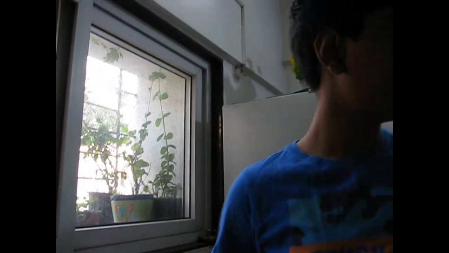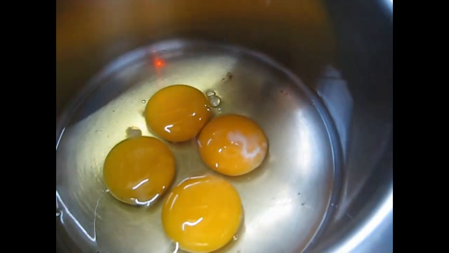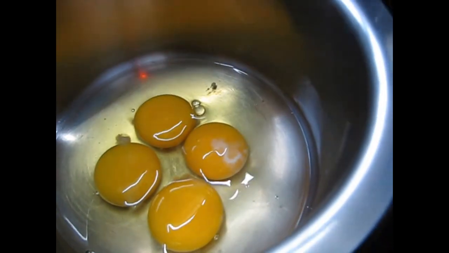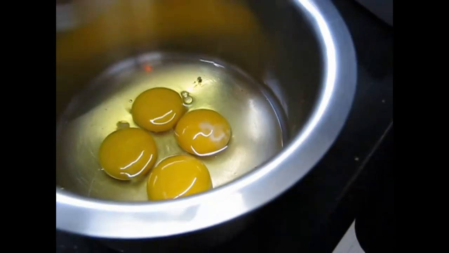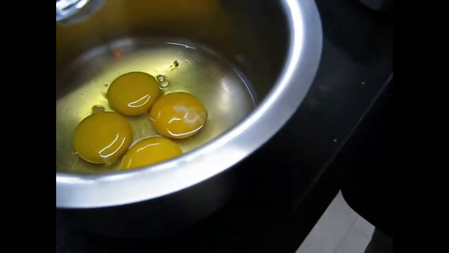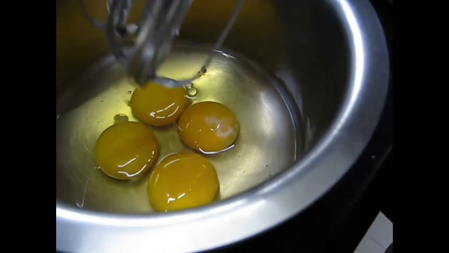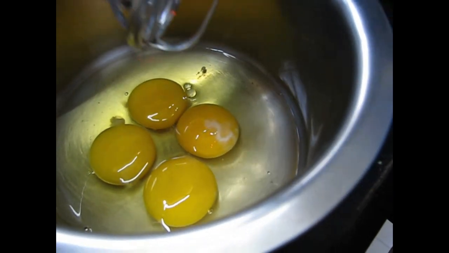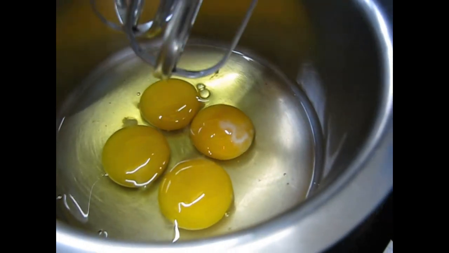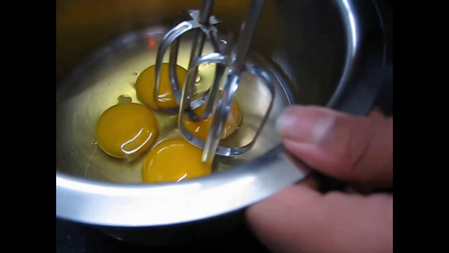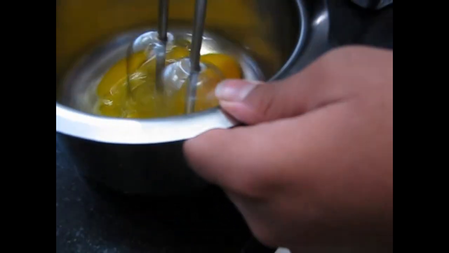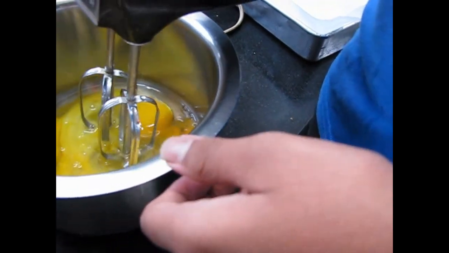Now we have kept the dry ingredients aside and now we will whisk all of this. I'm using a hand blender which is many years old, antique from America, I think. So now let's use this. You have to whisk this until it is frothy.